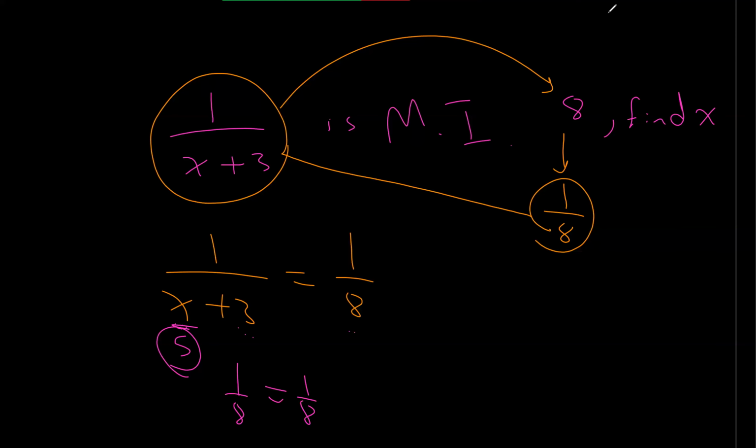That means what's the number that makes these fractions equal? Either you do it like that, denominator equals denominator, or you flip them upside down and do it. I hope that is clear now, and you understand what a multiplicative inverse is. And if I have a multiplicative inverse, how can I write that as an equation? Okay, we're going to take another example here, just for the multiplicative inverse.